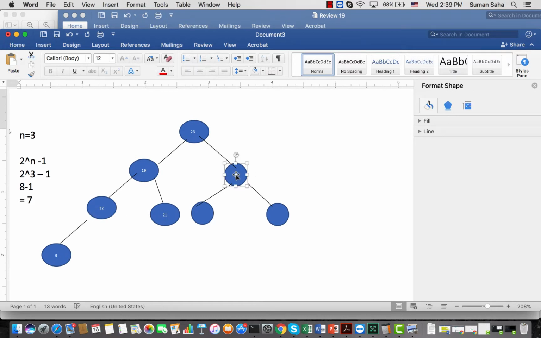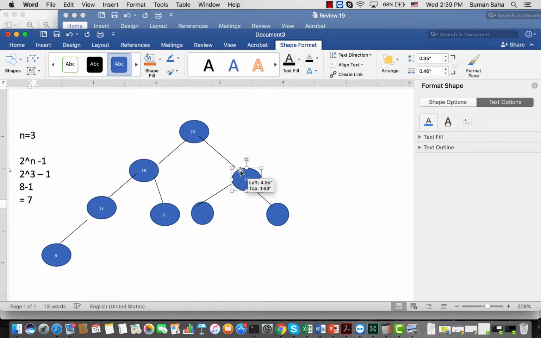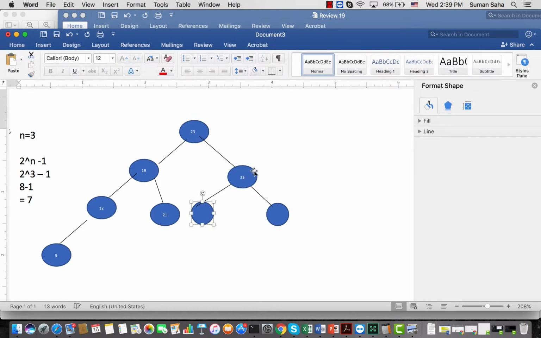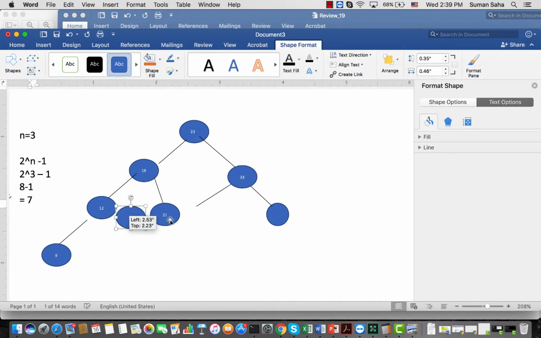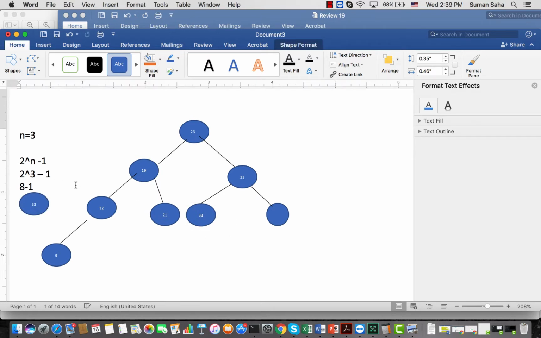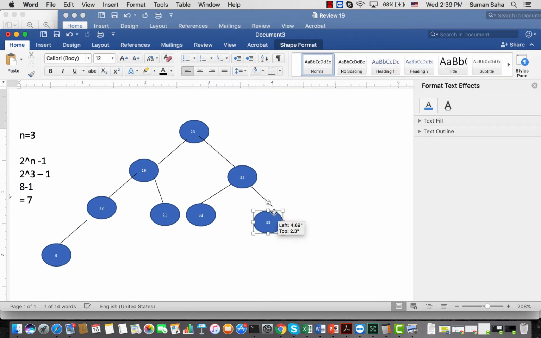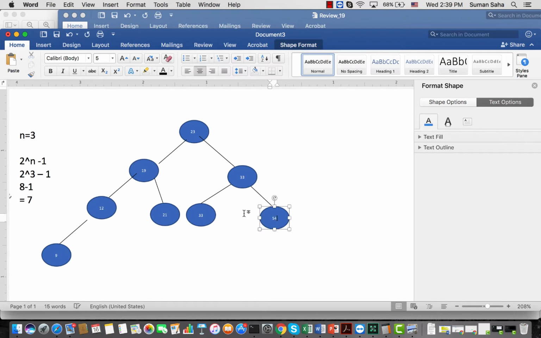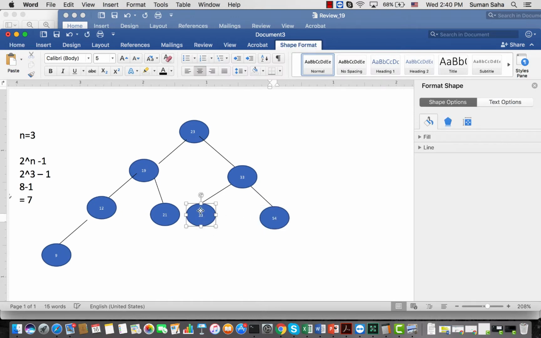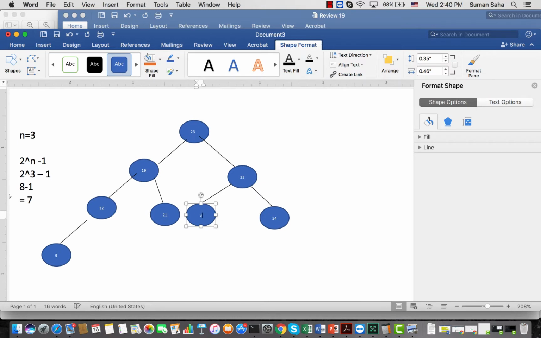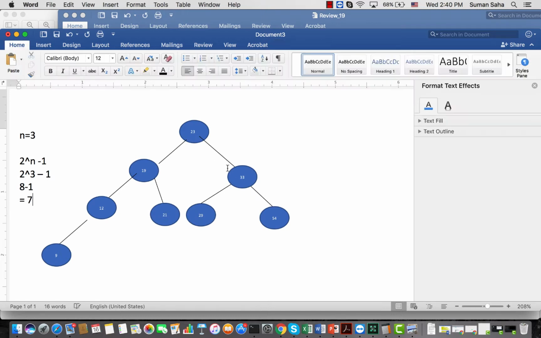So now let's add some more information. So you have 33, you have 54, you have 20, 29. Okay, now if you consider the right subtree, all the values of the right subtree are greater than the value of the root node. So you can see that this is 23, and all the values of the right subtree are greater than 23. 33, 29, and 54, all values are greater than 23.